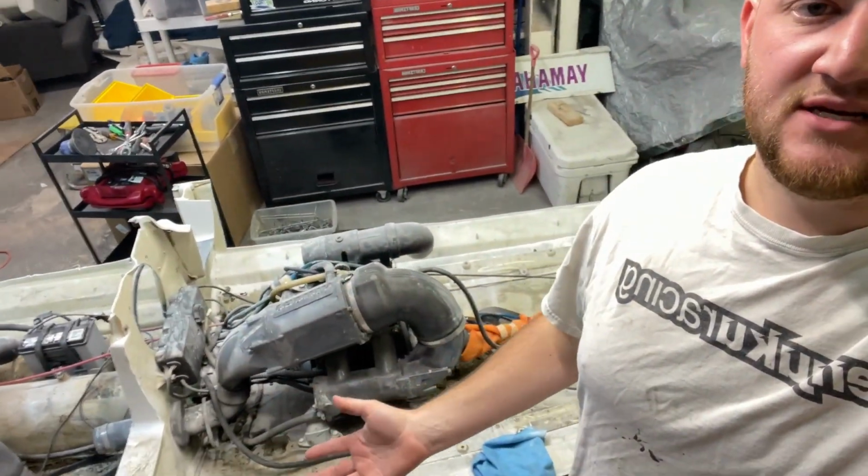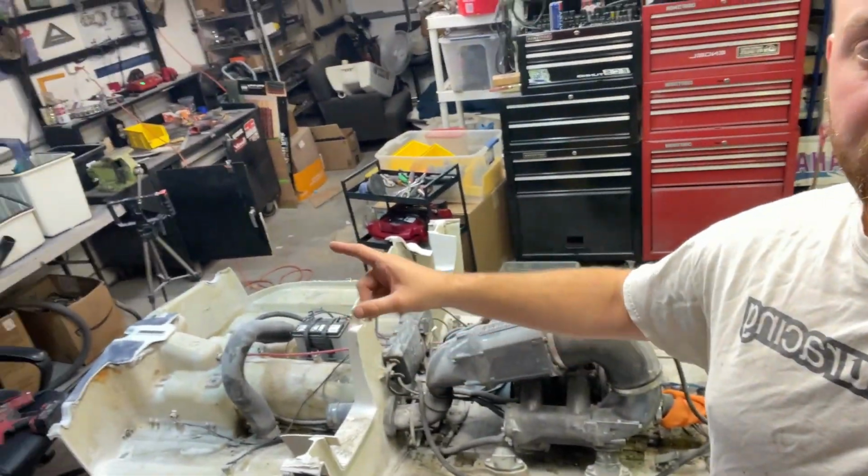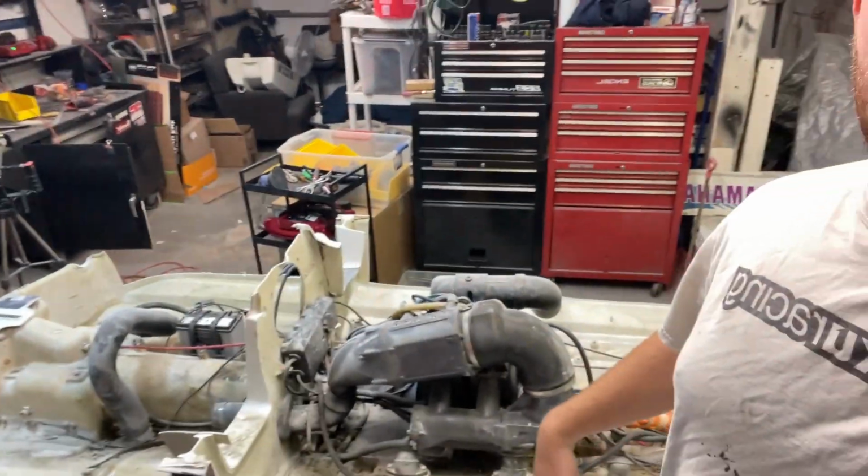Now we're gonna take this engine, drive shaft probably, that's maybe what you call it, jet pump, and we're going to take it off. We're gonna take it apart, walk you through it a little bit.